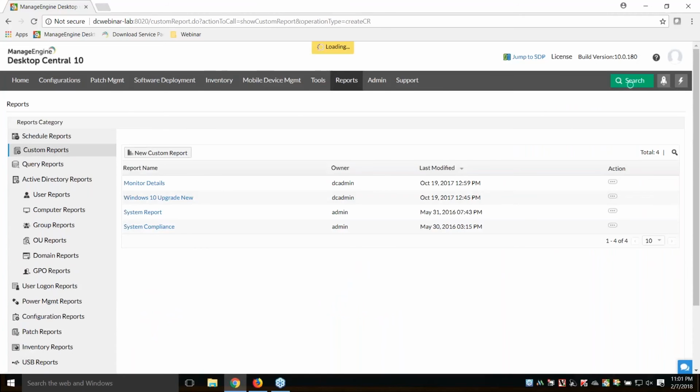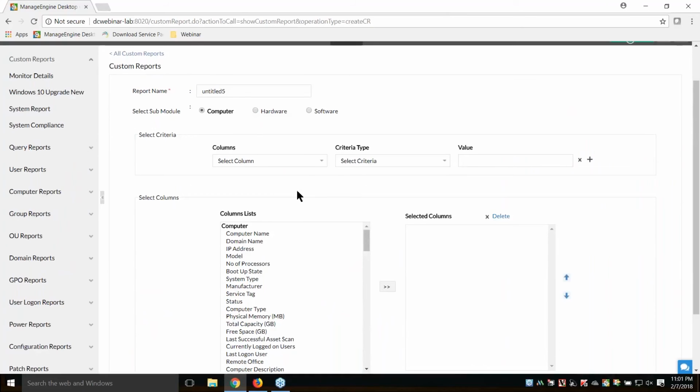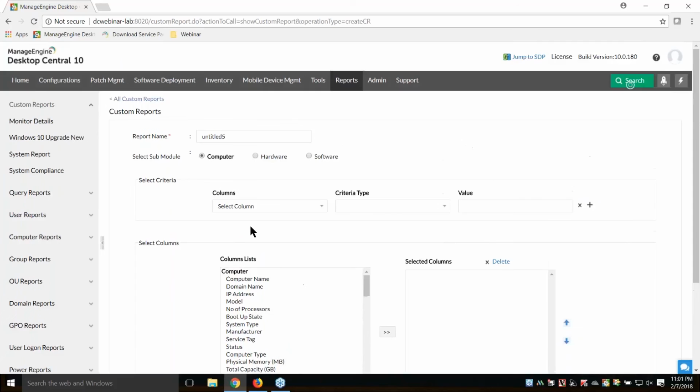If none of the canned reports is going to help you, you can create a custom-based report by creating a column, criteria, and the column list over here. You can generate a report in terms of computers for any computer name, IP address, or domain name, and hardware reports to check the hardware components such as memory, processor, network cards, hard drive, and software in terms of software name, version, and manufacturer. You can get this report.